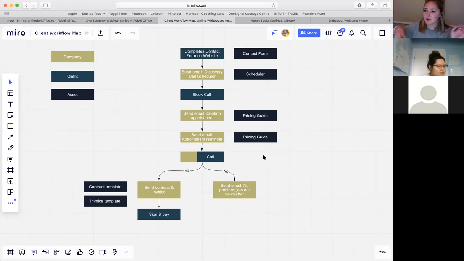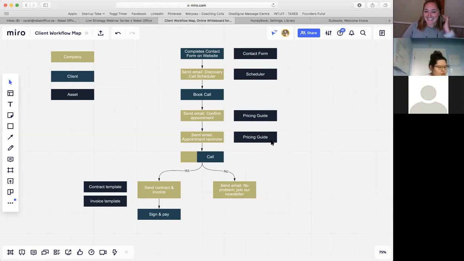Say you deliver based on one of your products or services. I don't see anything wrong with having workflow options. If you want to just offboard them and say, okay, thanks, that was great, best of luck, or if you want to run them through a whole upselling sequence, you can have both of those options ready to go and built out in your systems, to trigger depending on the outcome you want from the call. Yeah, okay. Exactly.